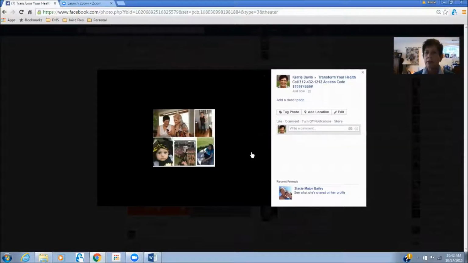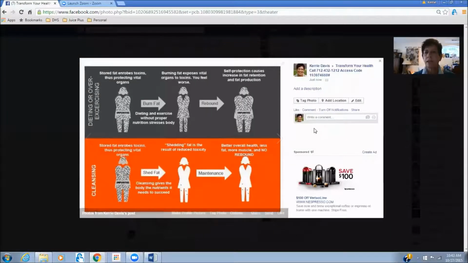And then I always tell people as I'm talking with them, okay, go ahead and click to the right. And here's the little arrow. So you're going to click to the right. Now remember the bullet points, right? You've printed it out. You're just going to talk about this slide. You're going to go through just as if these people were sitting in front of you at an event. You're going to be able to talk about this slide, about dieting, over exercising, what that means, what happens when you burn fat. You're going to talk about the toxins that we're exposed to, and why your body enrobes your organs with fat to protect them. So you're going to have this whole thing that you're going to be talking about.